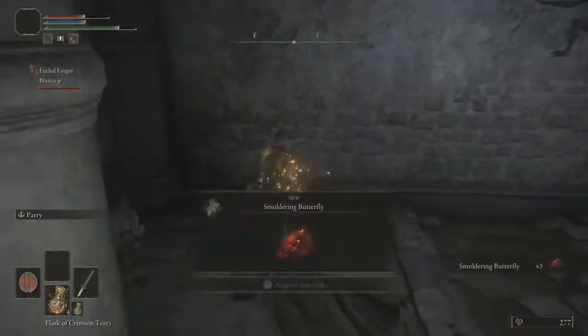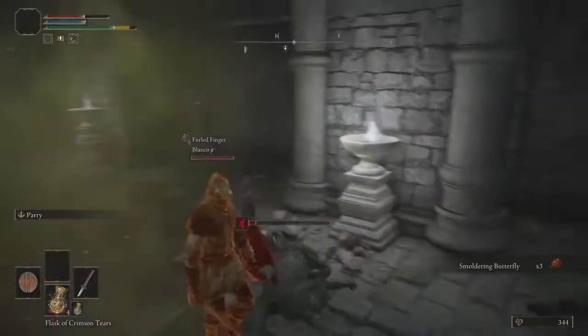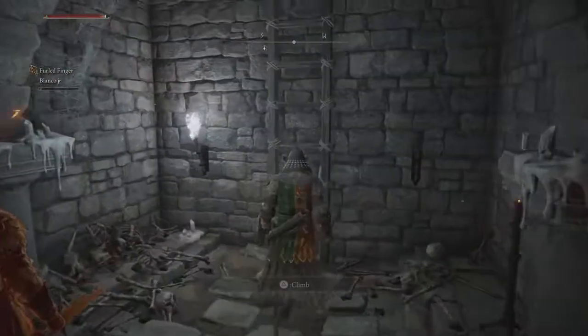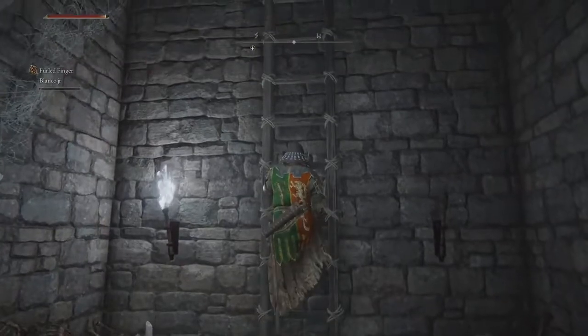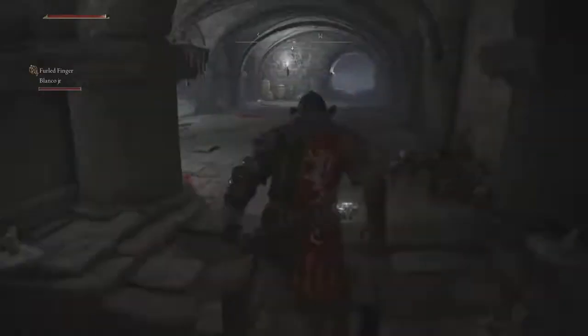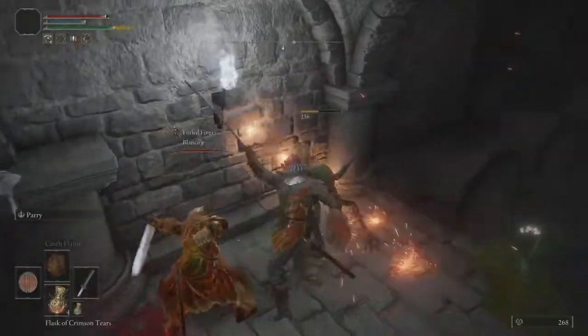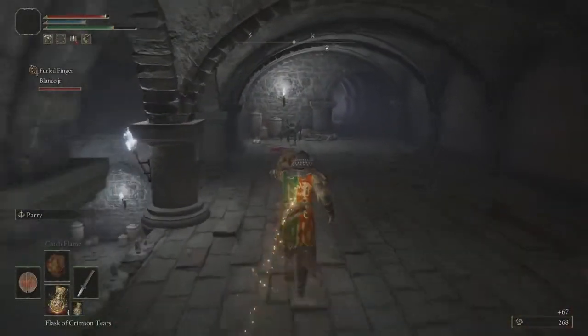There's a couple enemies here, so we're going to just proc them off the wall. And we're going to grab the smoldering butterfly. And then we're going to head back towards the ladder. There's only a few things that we have left to do. So let's climb up this ladder real quick. And now there's 2 enemies. Let's take off the one to the left first. After we mess up this guy, then we got this one coming in.